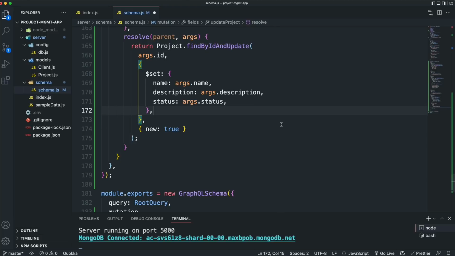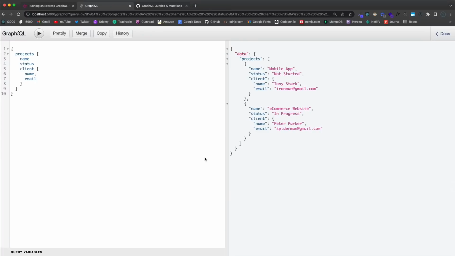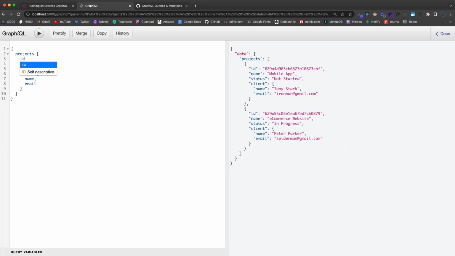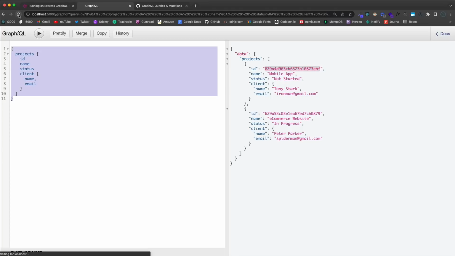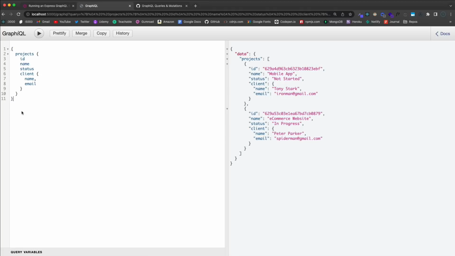So let's try that out. So we'll come back over here and let's see, let's get the ID of these projects. So mobile app, let's grab that ID. And then let's do an update mutation. I'm just going to reload this.